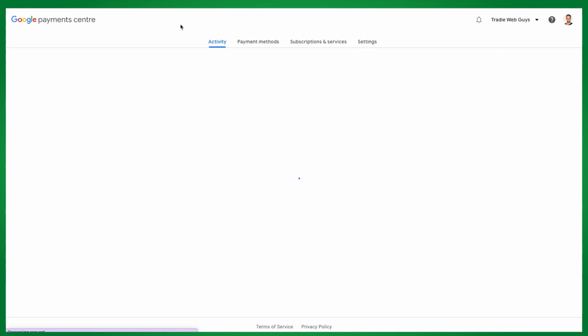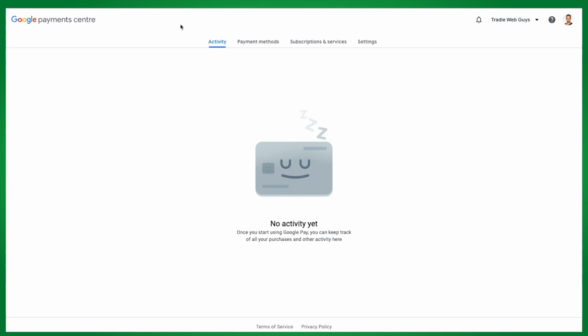Okay, so guys, when you go to manage profile here and you're directed to the payment method page, it's really important that before you go and add a separate card, you make sure you're in the right account. Because if you are running a separate account or if you're logged into Google for whatever reason, sometimes over the top here, you can see that I've got a little drop down. And if I click on that, there's a couple of different accounts. Now, the one that you want to add for us is this one right here, the one that ends in 7419. That's our profile ID. So make sure that you're logged into that account. And then we're going to head to the payment method section.